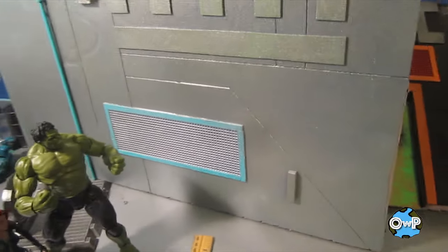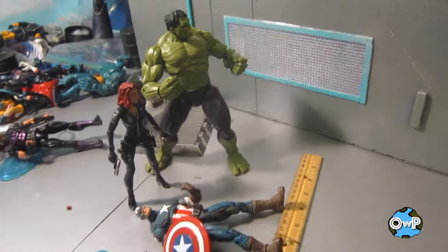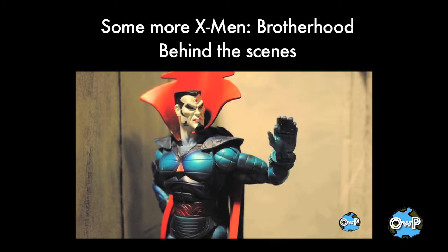Today I'm actually going to try and get into the scene where the Avengers first arrive on Genosha and they fight with Avalanche and Pyro. I haven't figured out exactly how I want that to look yet, so I'm going to work on that.